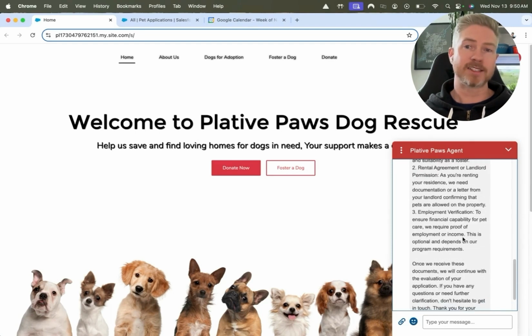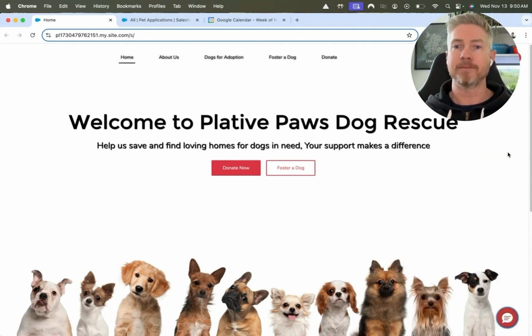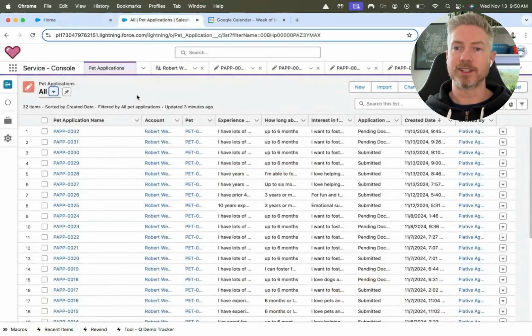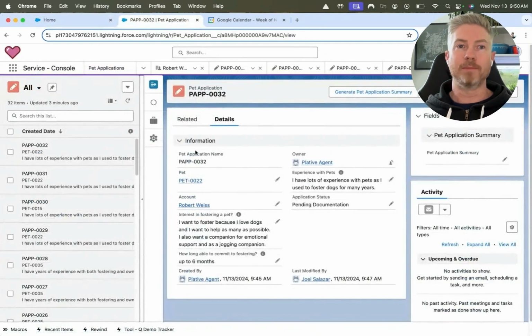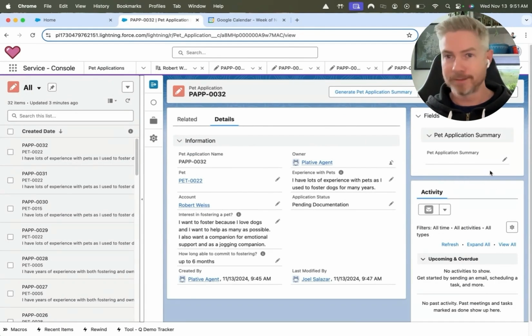But anyway, Robert now has the idea of what he needs to be working on in order to go further with his application. So we're going to go ahead and end the conversation here. We're going to go back to Cassidy's experience, and let's fast forward a little bit and say Robert has submitted a bunch of his applications. We can have that visible here on the record. So, here's his landlord letter, here's his references, you name it. And again, we could be tying that in from multiple outside systems if we like.